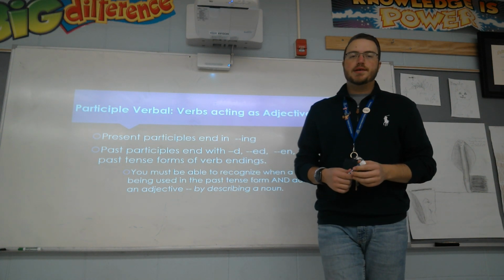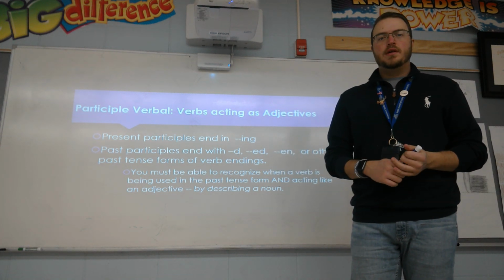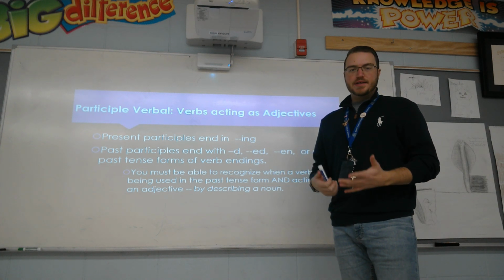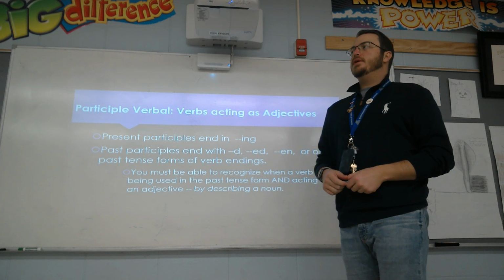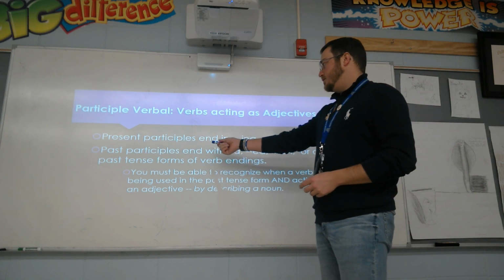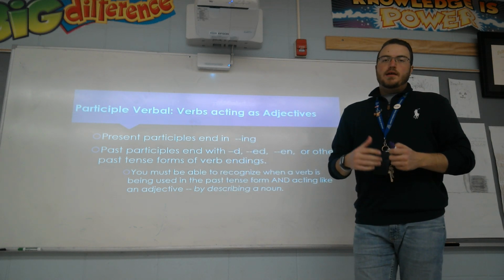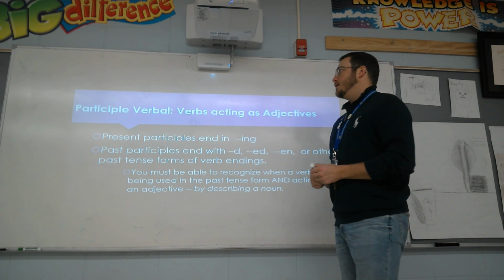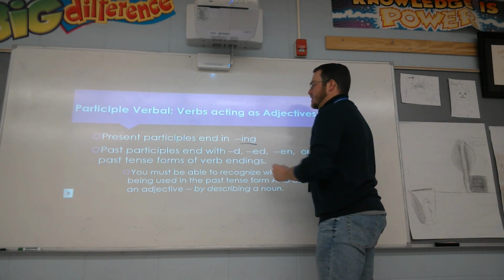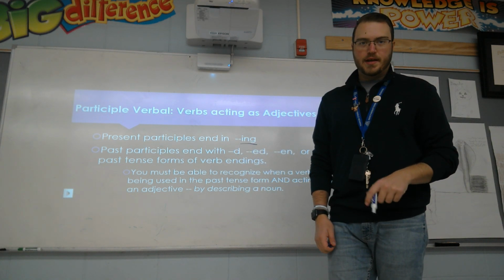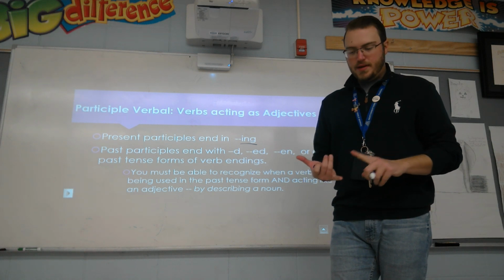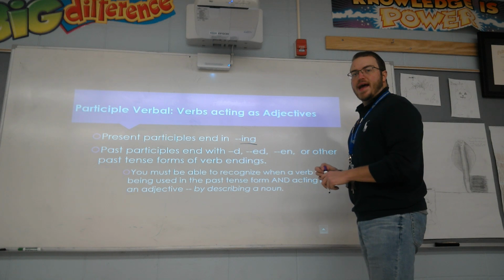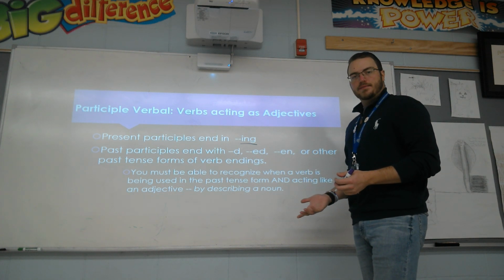Our second verbal we're going to talk about is the participle. Participles are the easiest ones to know how they're acting because they're all adjectives. Where people get confused is that present participles also end in ing. These are different from gerunds, and here's how. You have to pay attention to see if this is modifying something. Modifying means that it's describing, adding information to, telling you about another noun. So it's just adding information to what we already know.